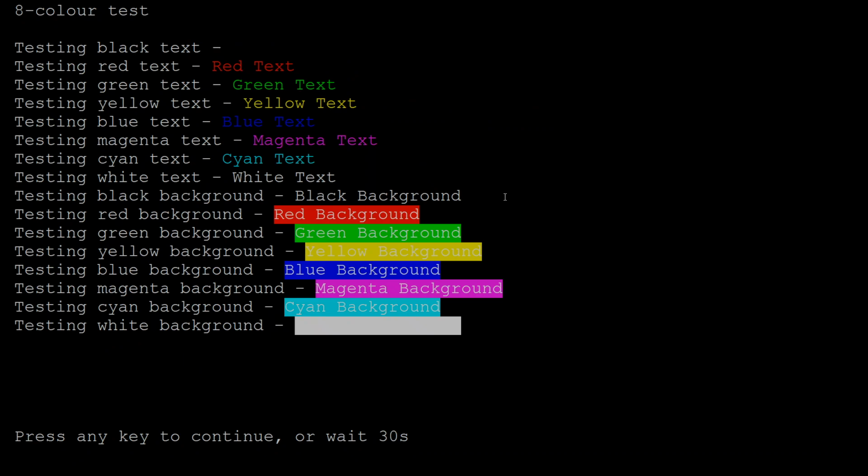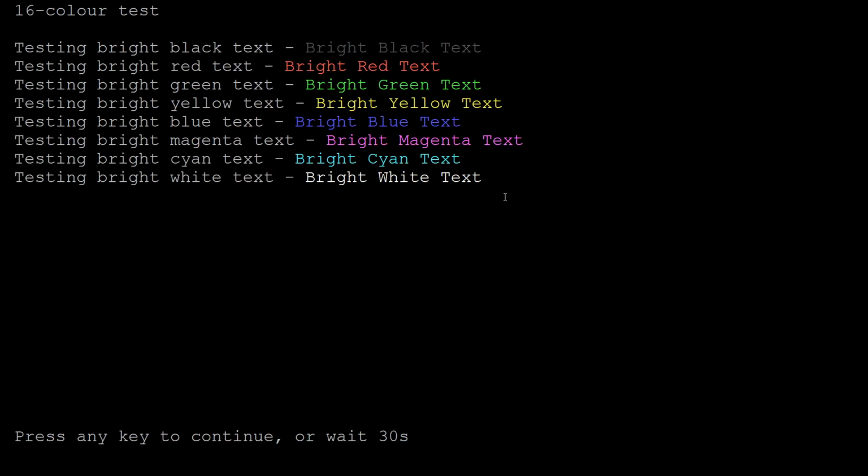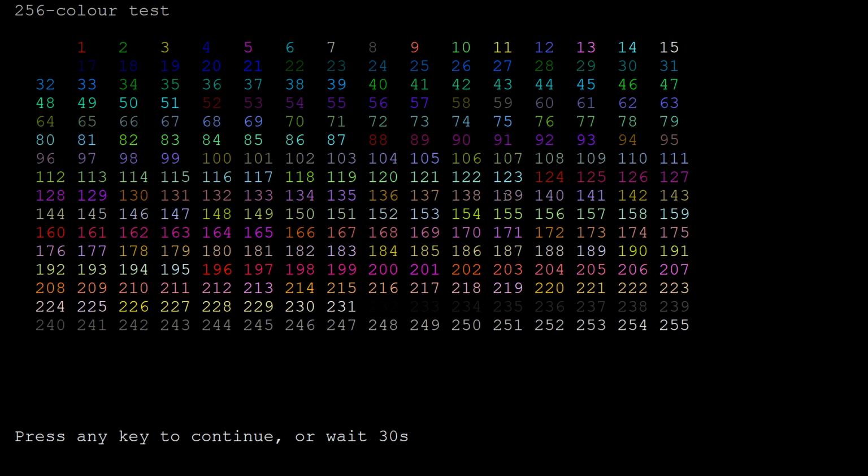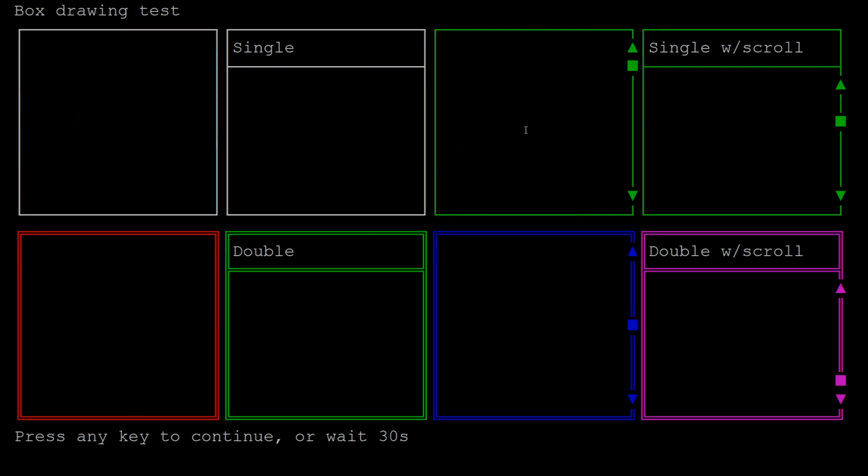Standard 8 colours. Most terminals support 8 colours, foreground and background. Then you can have bright versions of these, which bring it up to 16 for foreground colours, kind of nice for emphasis. Then you can have full 256 colours. Perhaps the most useful is the grayscale one. We'll see. I've got some box drawing routines that use Unicode. The stuff on the right has a kind of fake scroll bar for creating what looks like pop-up windows that might show text, and I've also created an actual widget to do that, which we'll see in a bit.